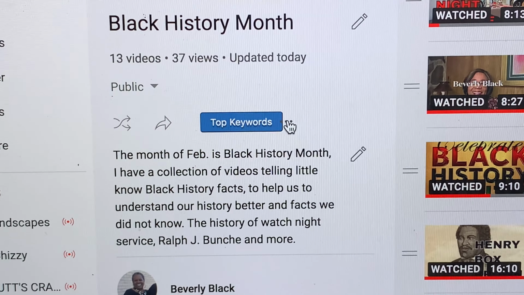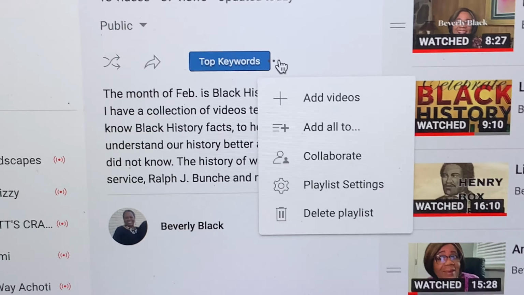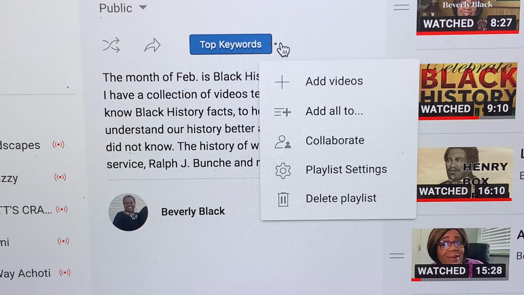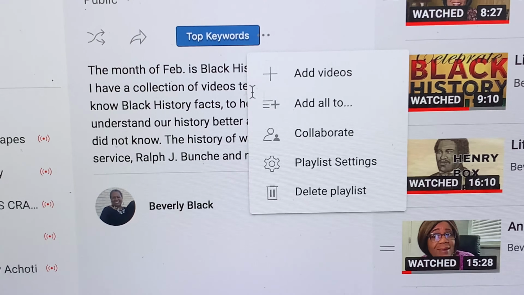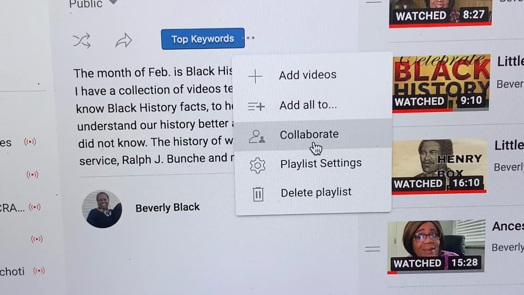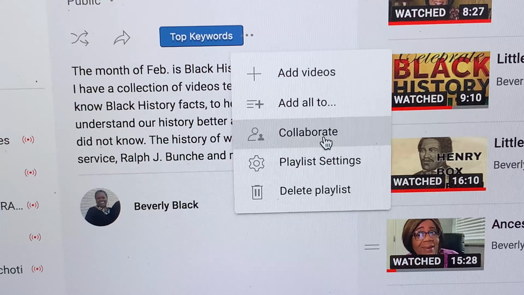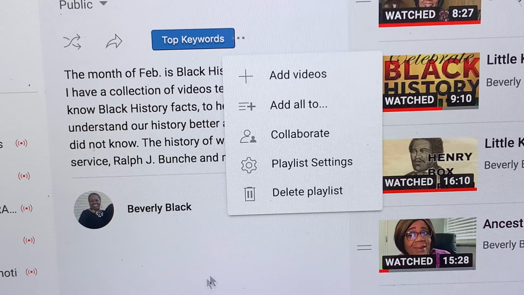It's supposed to be 3 dots there, but you don't see the third. But anyway, we click those little dots right there. And you see it had add videos. If you're collaborating with someone else, a collab, you can do that right here. Playlist settings or delete playlists.